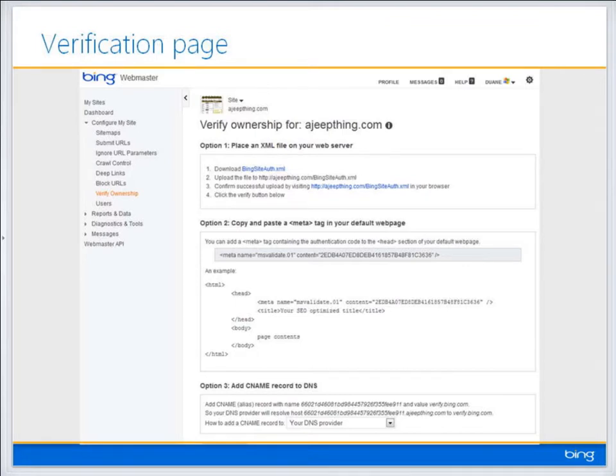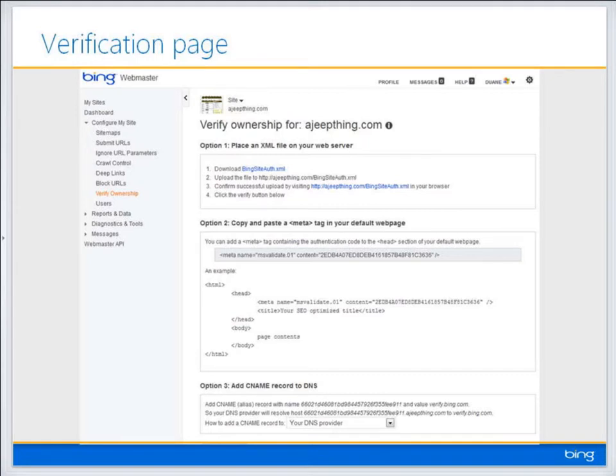3, as Victoria noted earlier in her question, you can go in to your DNS provider and actually make a CNAME change. And if you don't know what that is, don't worry about it. Probably doesn't apply to you. But for larger websites or people who run a lot of websites, this may be the way to go because this changes it at the host level and it shows us that you own the domain or you are in control of the domain. That's what the authorization process is actually about. We cannot share information with you until you prove to us that you are allowed to have control of that domain. And these options allow you to do it.